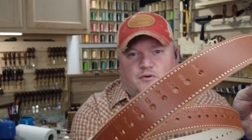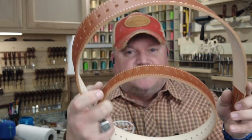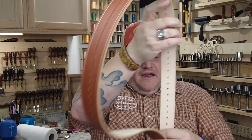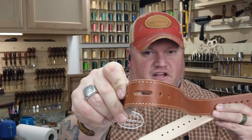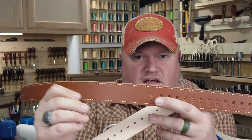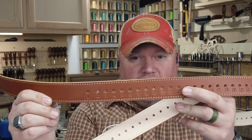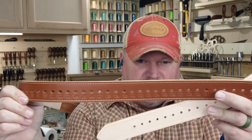It is probably 80 inches long, somewhere between 70 and 80. It is super long, okay? Really big belt here. Starting at about a foot from where the buckle is, it's brand new and the buckle's not even on it yet, I start the holes. And I put them every 3/4 of an inch. That's a little excessive. You can do them every inch or so if you want.